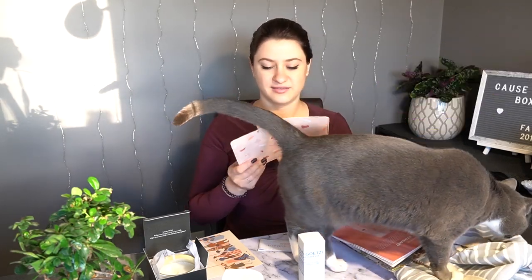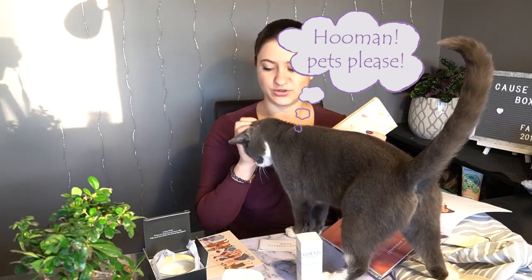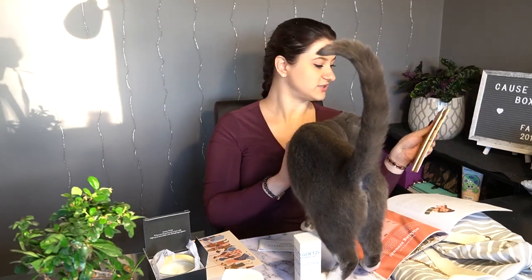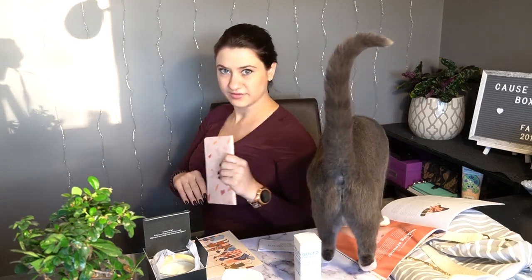But comment down below if you can help me understand what this is, please. I'm gonna have to do a little bit of research on it. Hello, hello. But I don't even think this is gonna fit normal US size currency. Let me give it a go. Let's be right back.